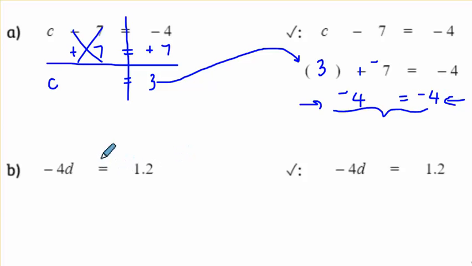Coming to B, we're going to draw our river. And if it's helpful to you, I think it's helpful to me sometimes, put a little dot in here. Anytime you see a coefficient like -4 and a variable like D with nothing in between them, it's sometimes a good idea to go ahead and squeeze that little multiplication dot in there to remind you this is multiplication. Now, I want to get rid of multiplication, right? I want to get a coefficient of 1. So how do I get 1? Well, I do the opposite of multiplication, which is division.